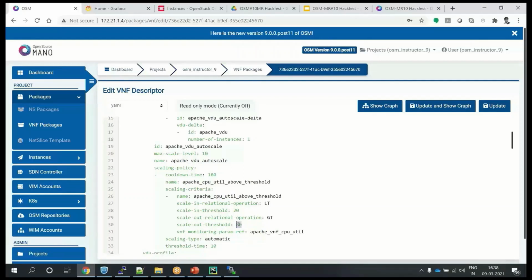So I will make it 40. It means that just when the CPU utilization crosses 40%, it will start scaling out, and that will make it quicker to see the scaling happening. Otherwise, we have to wait for a longer time, and that may not be possible within the time of this session. So after you have done that, go and update it. If you don't find it, just let me know. It is on the greater side of it. Change 80 to 40 in the scale out threshold.